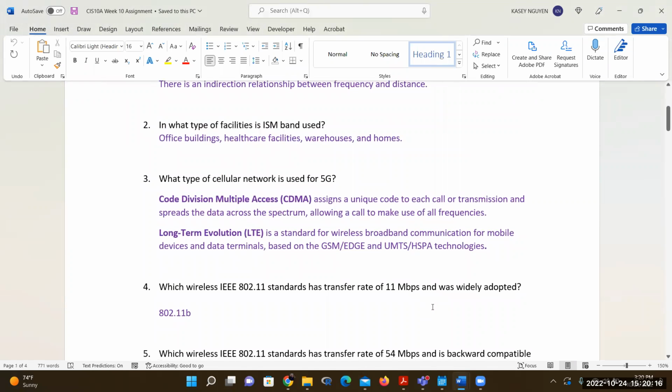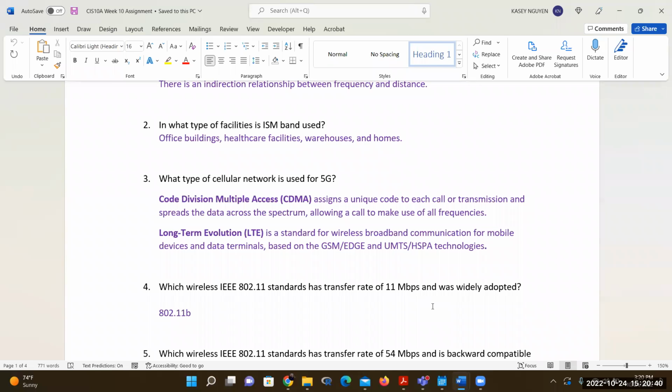Okay, so for question 3, the type of cellular network used for 5G, as most of you are now using 5G, your CDMA, which assigns a unique code to each call or transmission. So when you make the next phone call on your mobile phone, you should think about CDMA, how that's integrated.